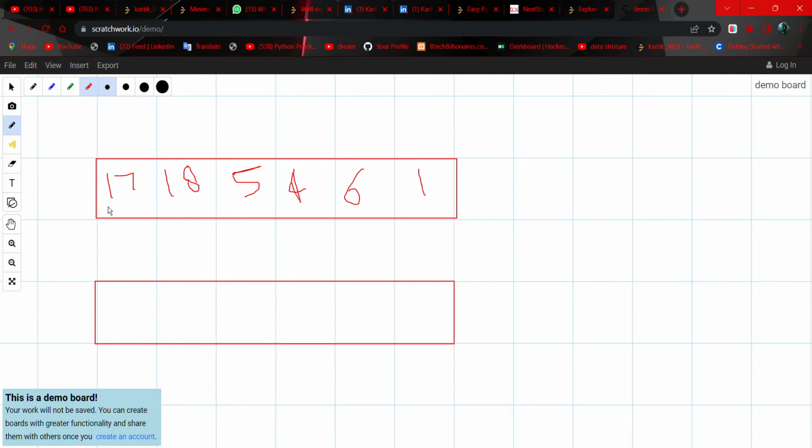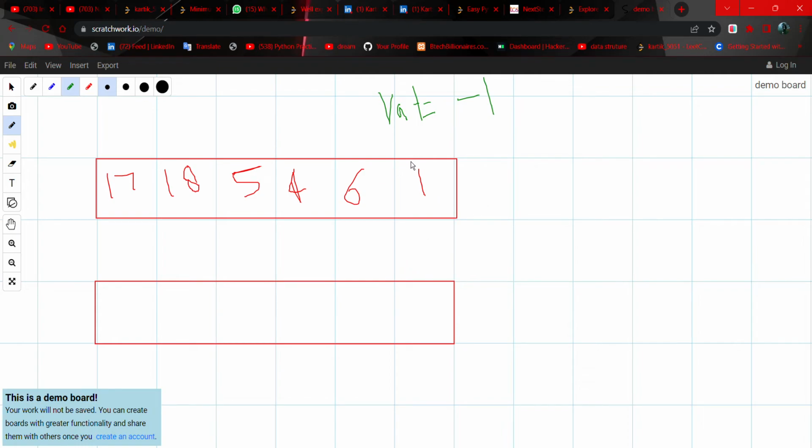In this approach we will not go from the start of the index. We will iterate from the back side, and initially we will take a variable, let me use the name val. Initially we will consider val equal to -1. I will tell you what val is here, and what the purpose of val is.